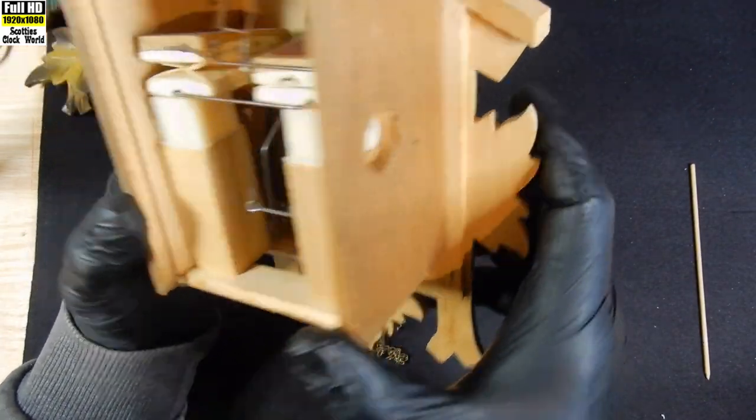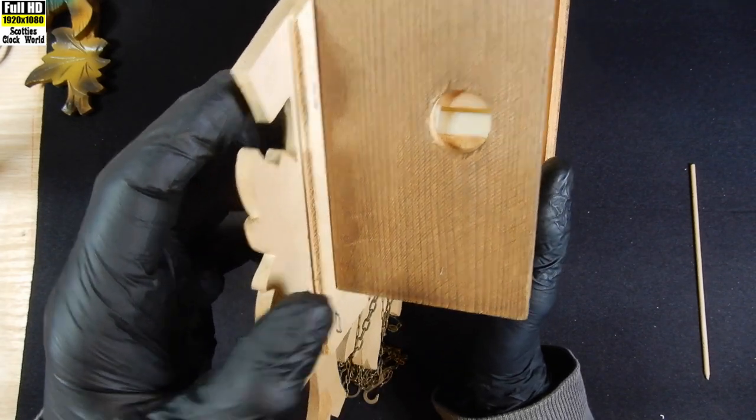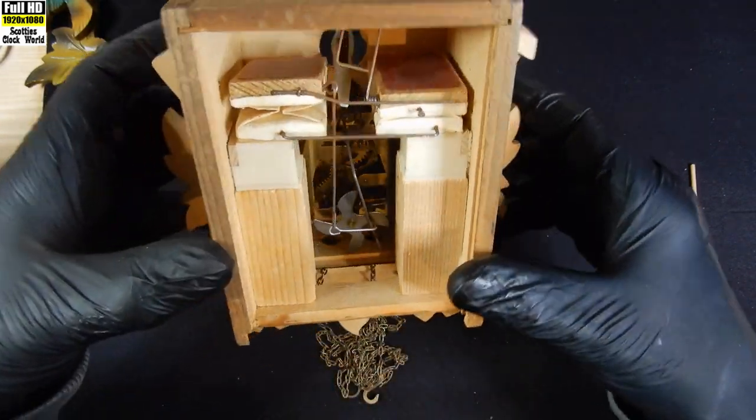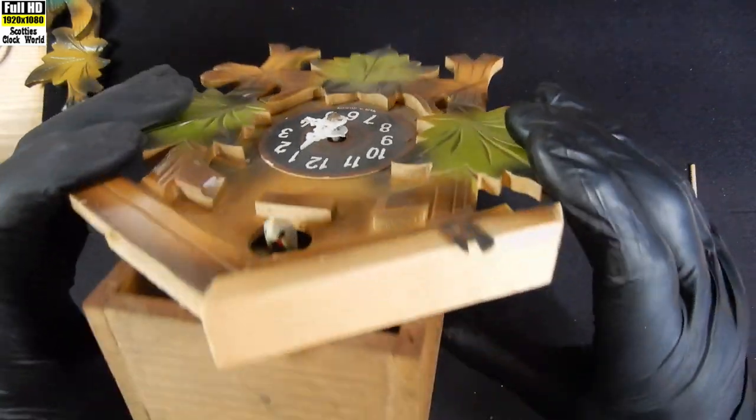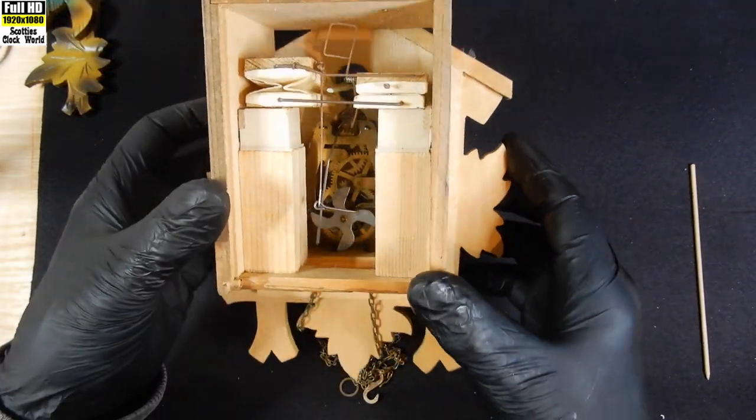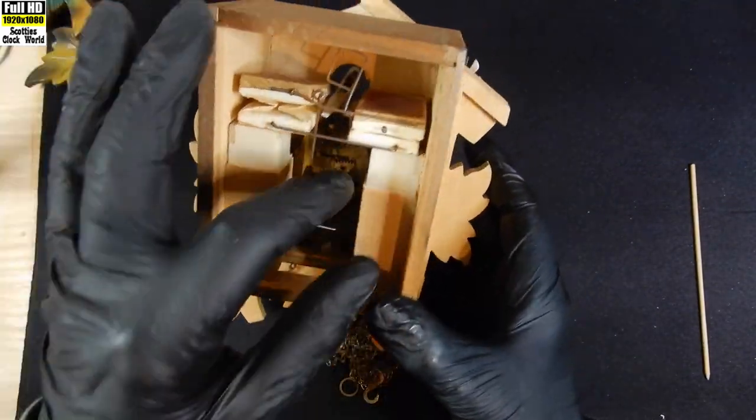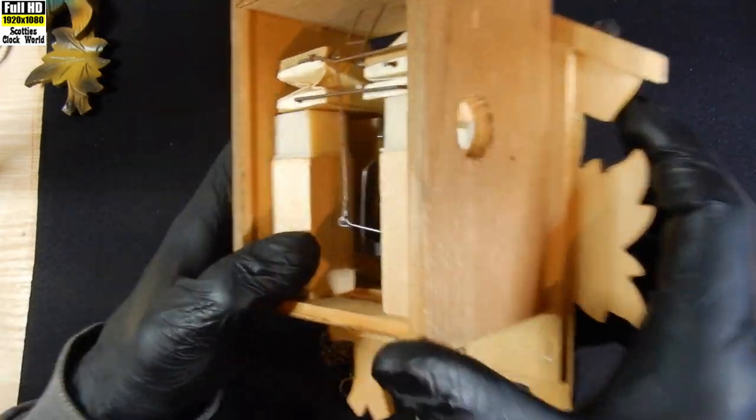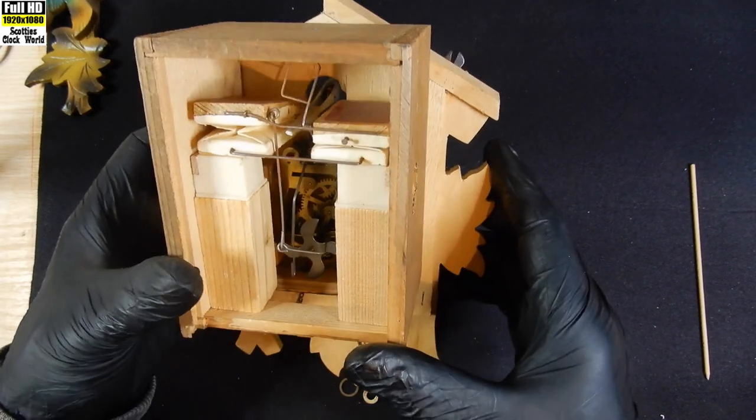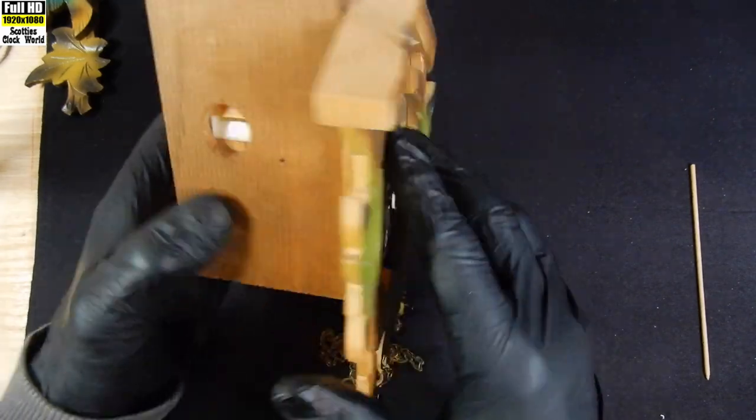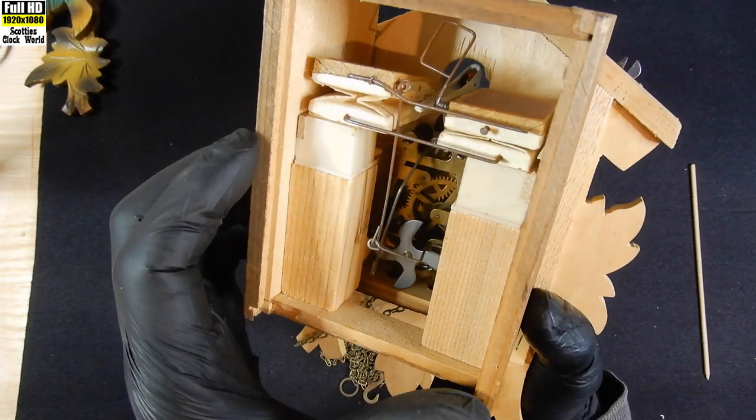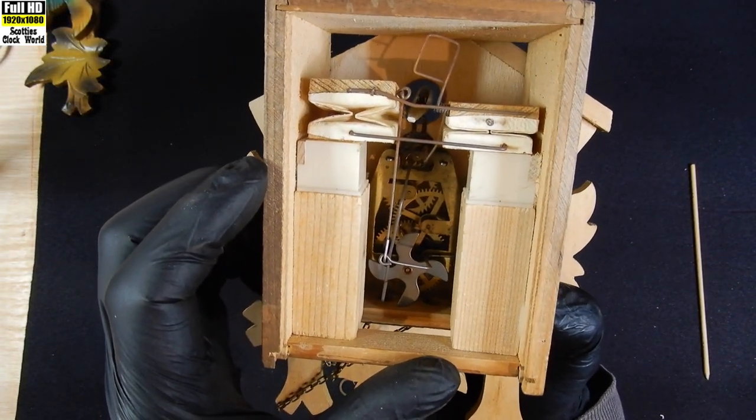There's a little bit of casework to do to hold it together all in one piece. I have a feeling that these bellows may actually be glued to the side of the case. We'll take the hands off first and see what happens after that, to see whether the movement comes out the front and this whole piece comes off or not.